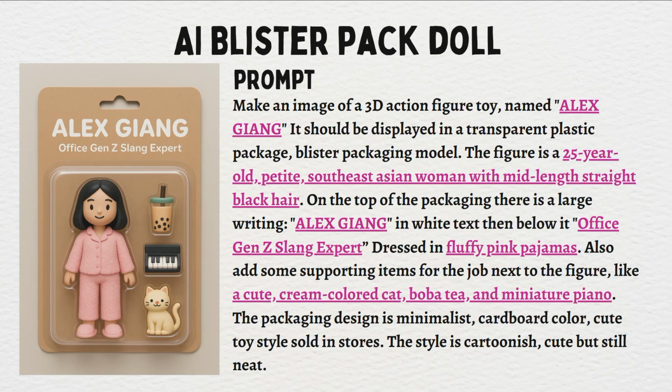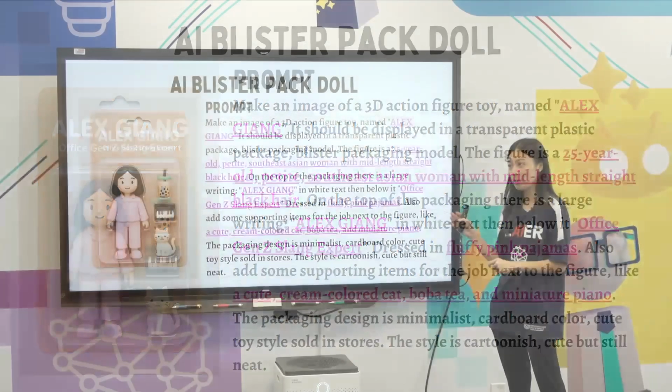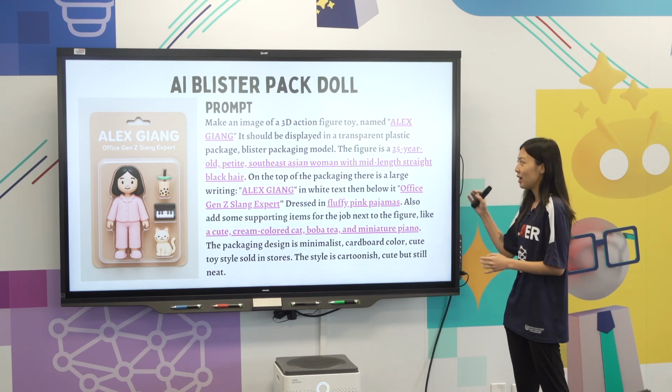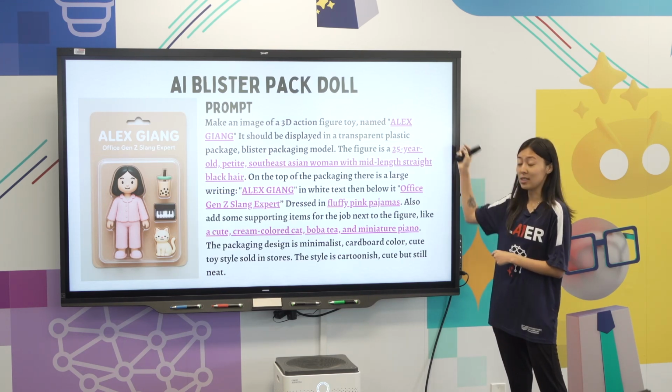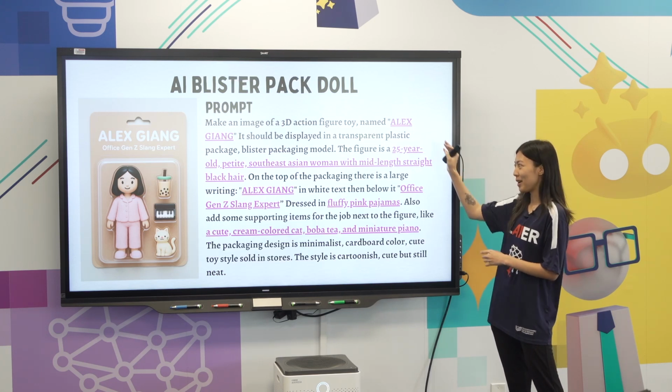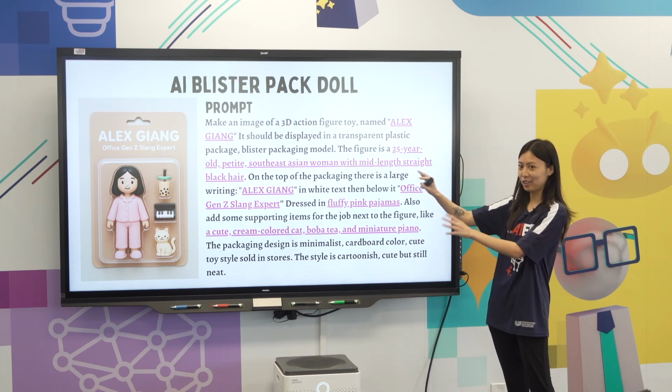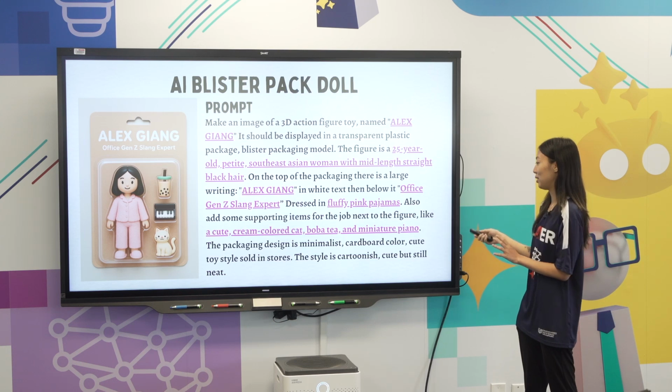And again, just swap these out for whatever you would like. You can make it look like yourself, or you can make it not. With ChatGPT specifically, but I know a lot of the newer AI models are much better now with the updates about being consistent with text. So you can put your name and it will spit it out literally with your name. It's been pretty good with that with the new updates.